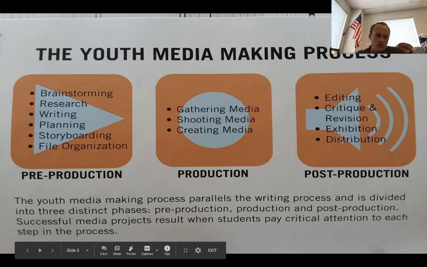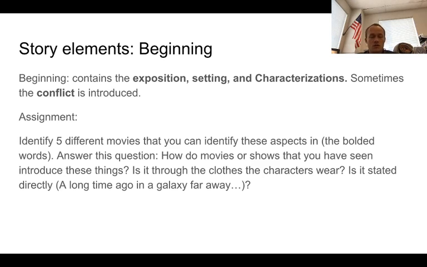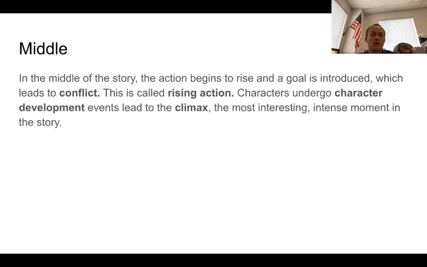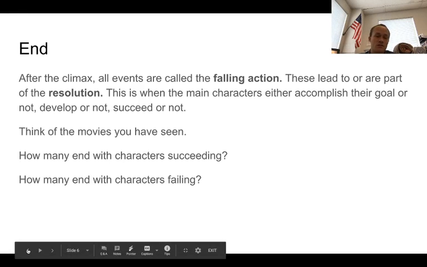Okay, just as a reminder, this is the process we're working on, the video production process, or the youth media making process, as Utah Film Center calls it. Yesterday we talked about the beginning, the exposition, which introduces the setting, characterizations, and sometimes the conflict. Today we're talking about the middle and the end of a story.